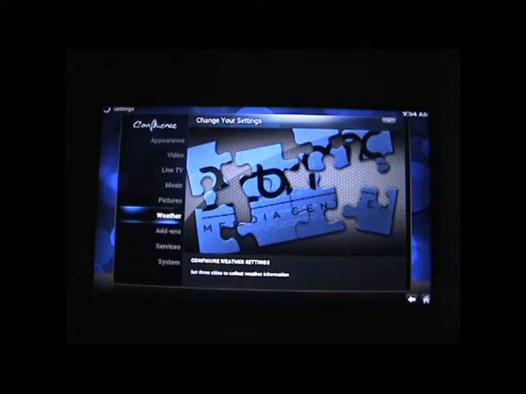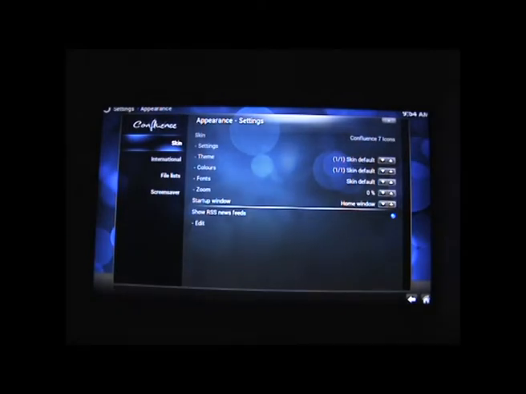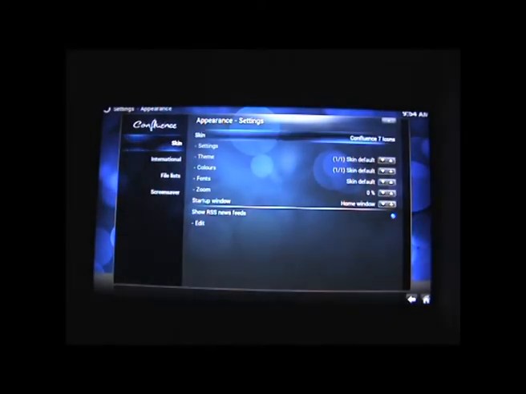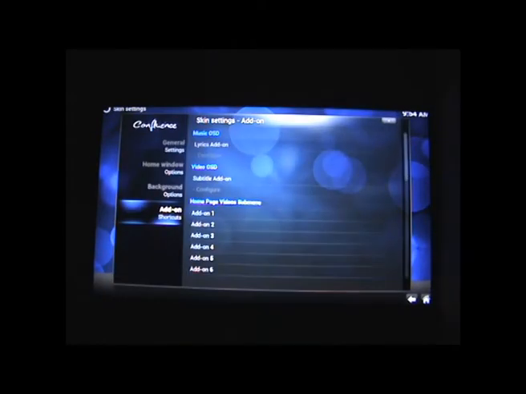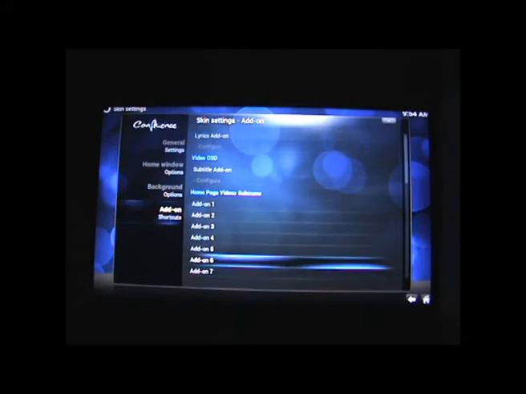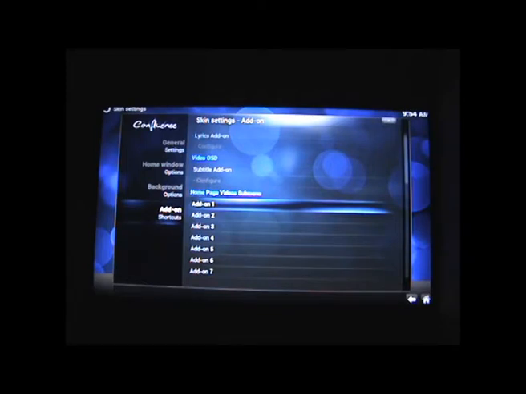Right, now we want to add shortcuts. Go back into Appearances to Skin, press the right hand key down to Settings. Now select Add-on Shortcuts, press the right hand key and we can now Homepage Video submenu, press the OK button.